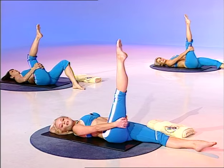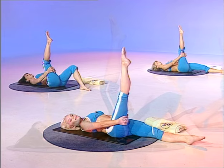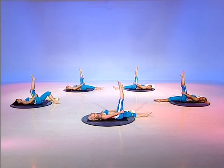So in this position, push into your hands firmly with the back of the front thigh. Stretch your toes up to the ceiling, lengthening through the hip joint. Allow the tailbone to drop and release into the ground as you do that. Holding that long, strong position of the front leg, breathe in and point the foot. Breathe out, flex the foot, push the heel to the ceiling, lengthen through the back of the calf.